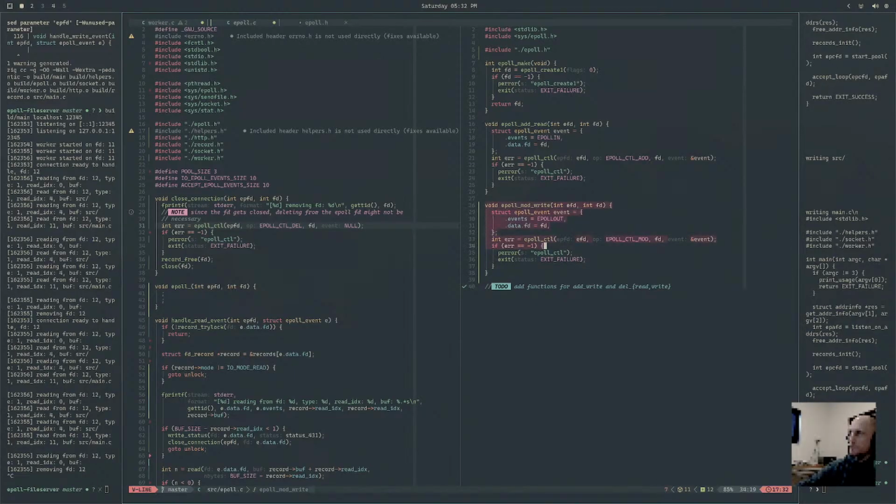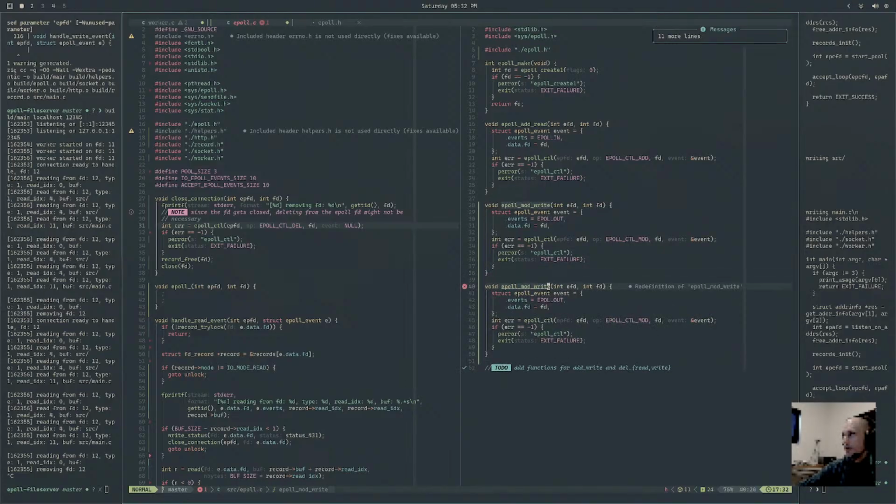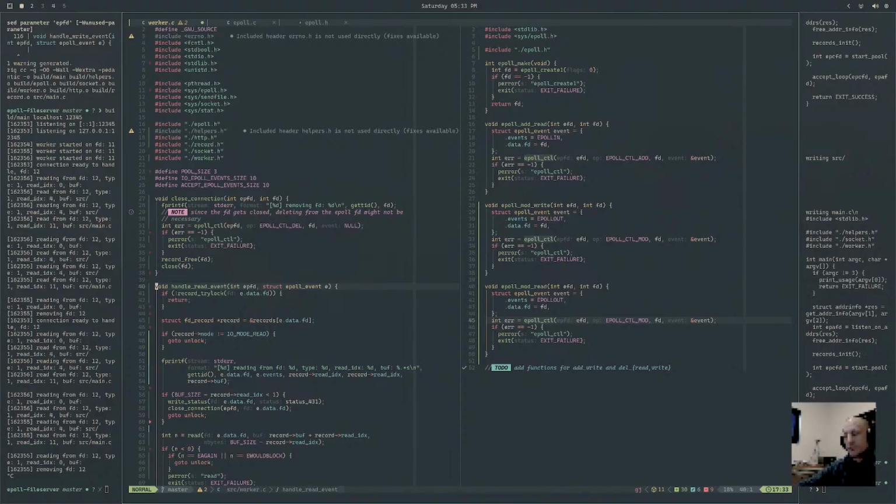And then we want another, epoll mod read. I think I can do these as, I don't think I need a little function in there. I think I can do that just from here.